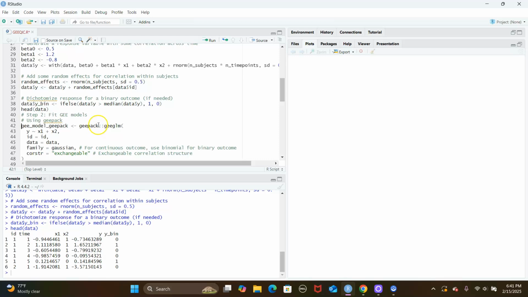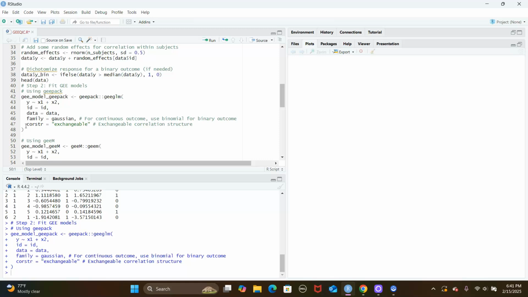So you can see this is the way you call the geeglm function in the geepack package. In this way, you don't have to load geepack into RStudio. You can directly access the geeglm function and then fit the model here. And similarly, you can use the geem function in the geeM package to fit another model.